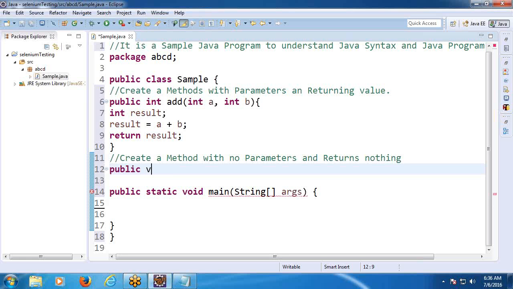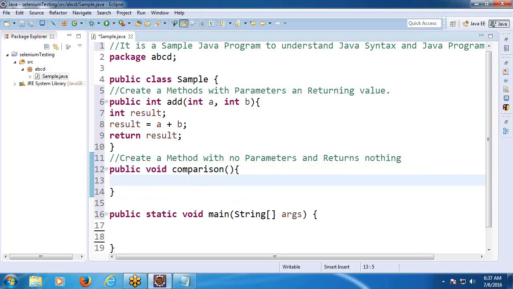Void means returns nothing. Suppose the method name is comparison, then open and close parenthesis and open and close curly braces.